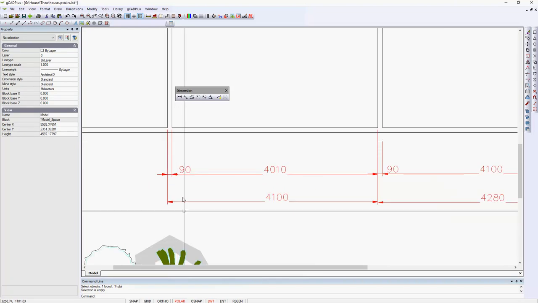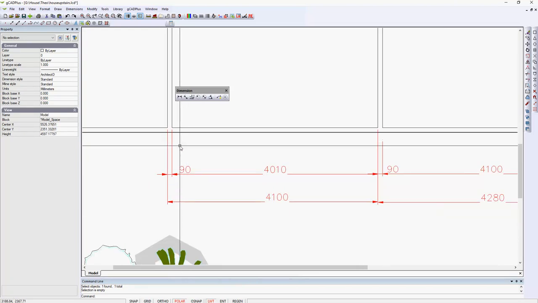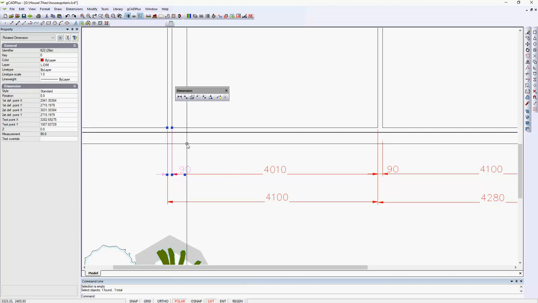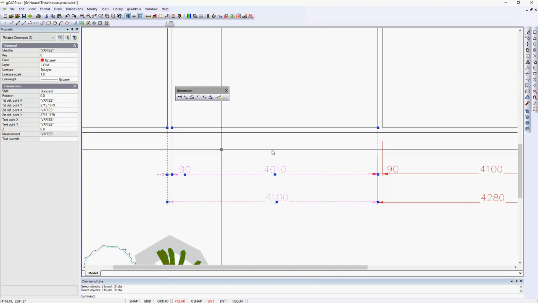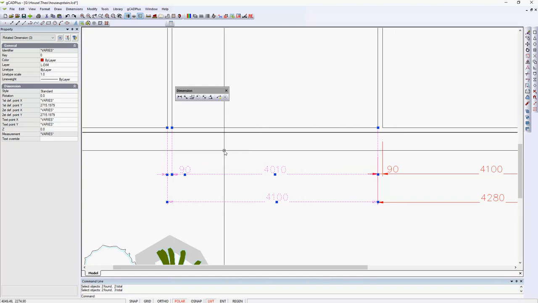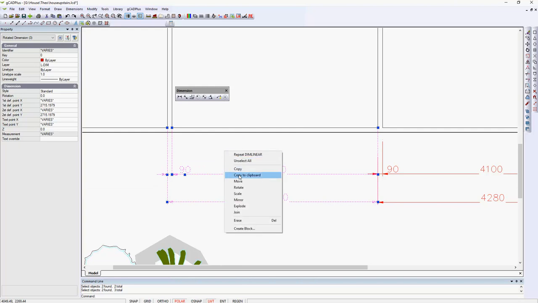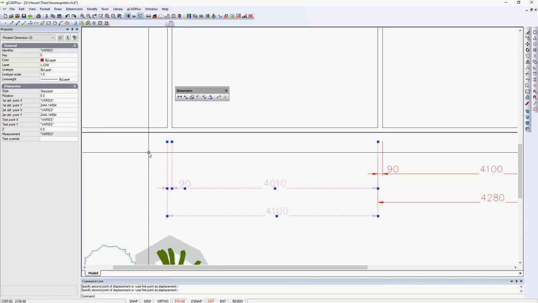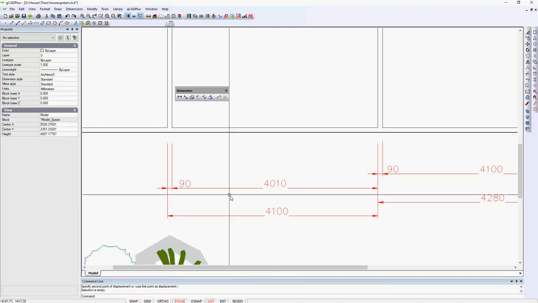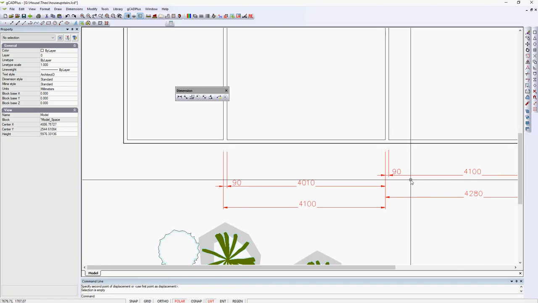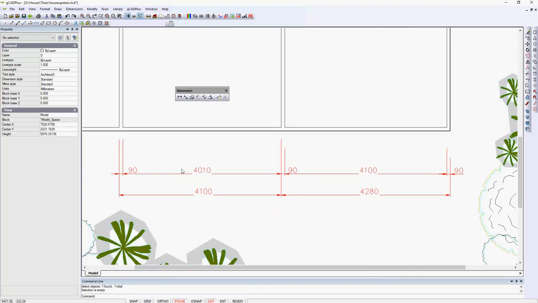In order to fix that, make sure that polar is on, and then just pick that. I think we can pick both of those like so, and I think we've got all the ones that now cross that line, and then we can simply move and pick a point there and come across and outside. So our dimension has moved and sits the way we want it. Now we missed a couple over here and move all of them into position. So now we have a nice gap through there.